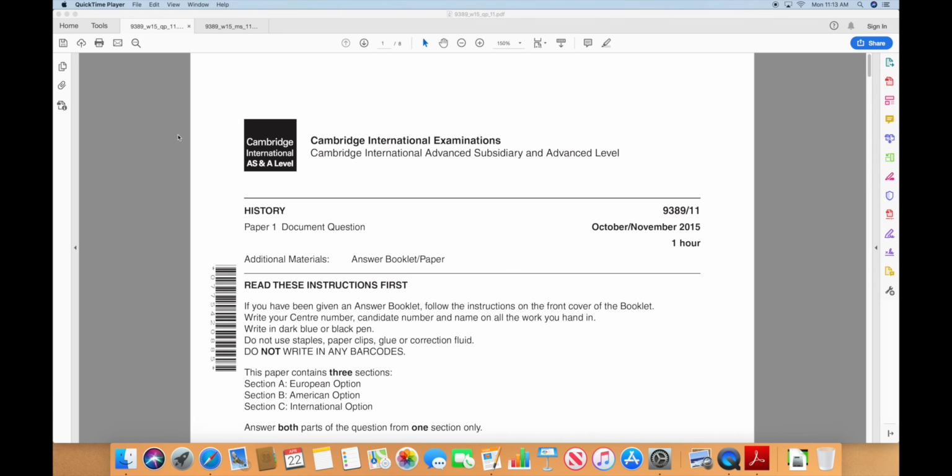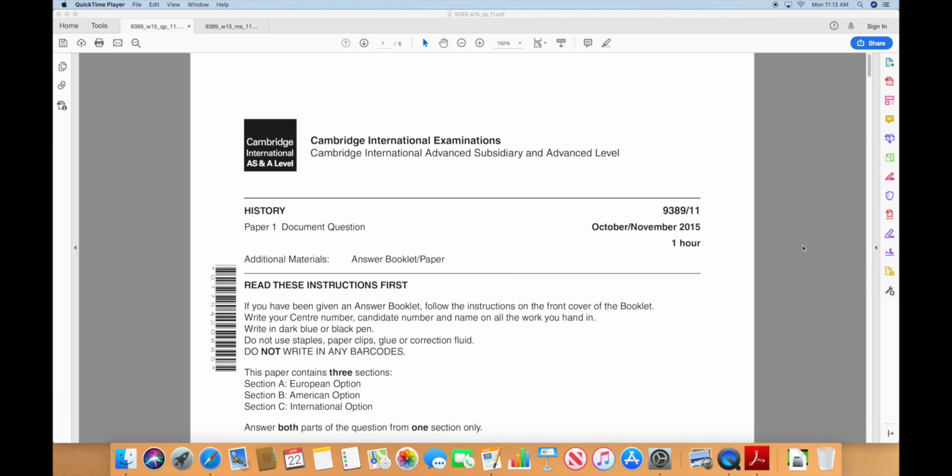So first, just a couple things about paper 1. First of all, when you get to paper 1, it's going to look like this on your front cover. Remember that whether you're taking AICE Euro, AICE American, or AICE International, you're going to have the same test book because you have the same syllabus. The only difference is the actual content, which I know is a big difference, but the actual tests for either one of the options is the same.